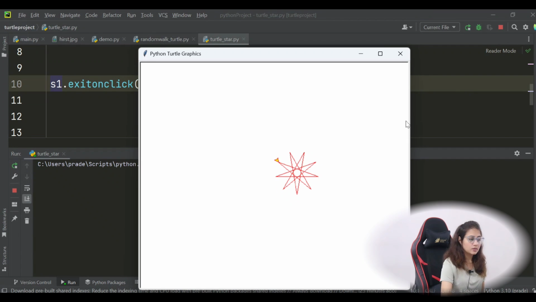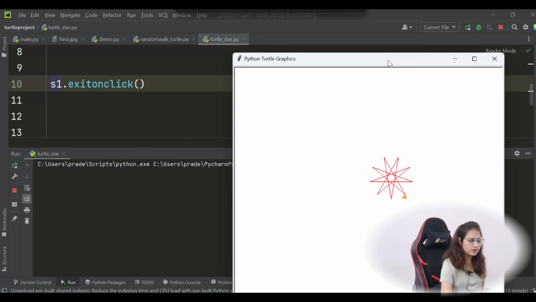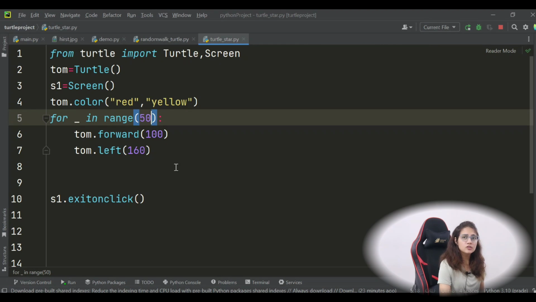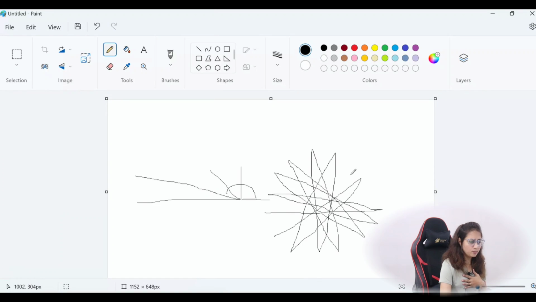So now that's it. It is drawing again and again on the same path, on the same star, on the same line, right? But obviously there is no point to move again and again on the same path till 50. So we don't know exactly the number of iterations, right? So what should be the stopping condition? We can decide that. Like if I am moving something like this and once I am back on this point, the starting point, then stop. So how to put this condition?